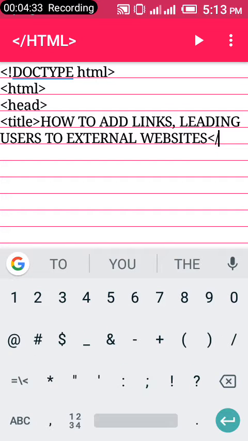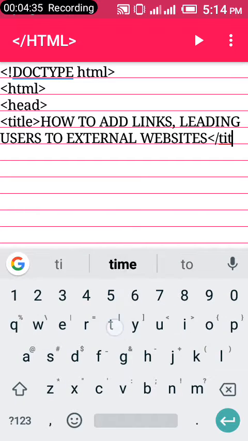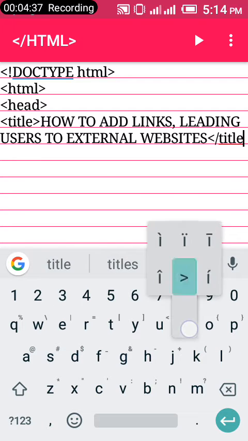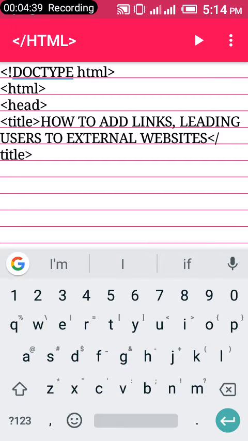You close your title tag. Then to your next line, you close the head tag you opened above, head. To your next line, you declare opening body tag.